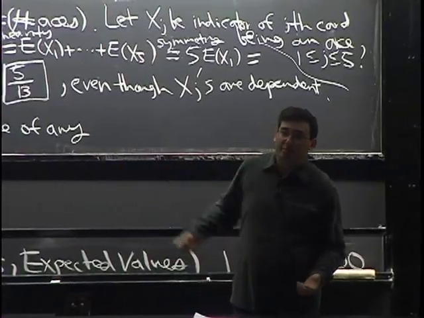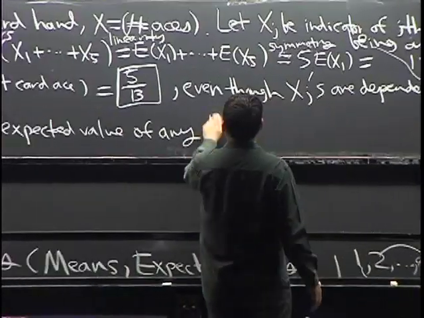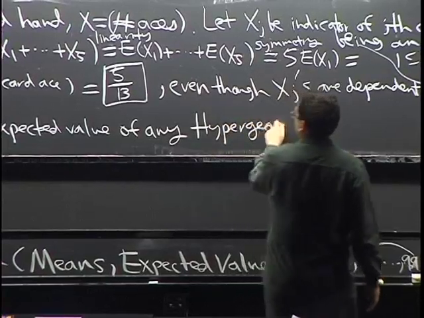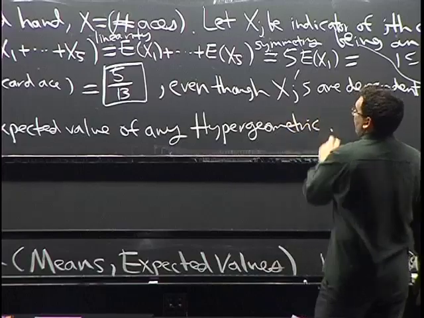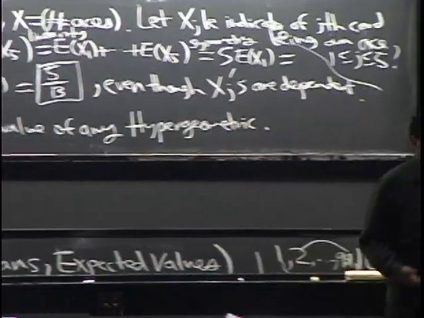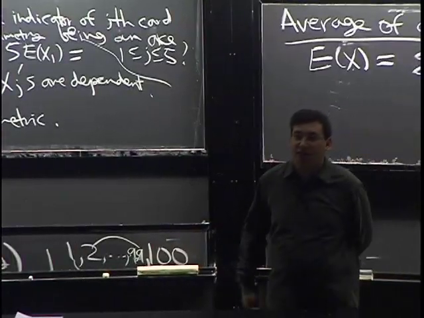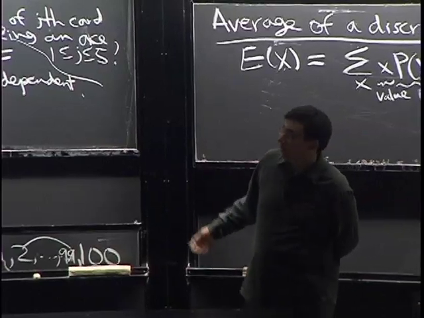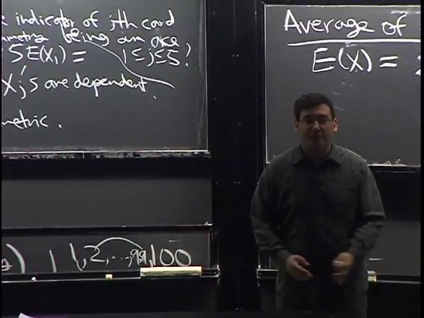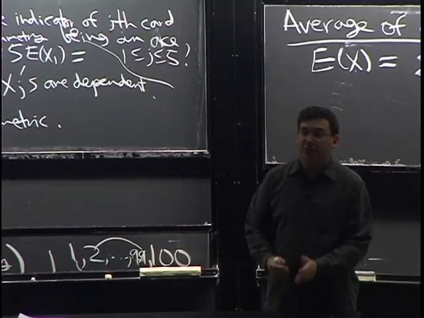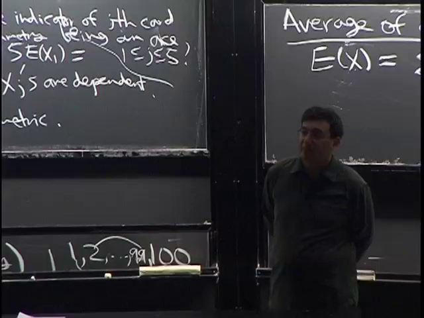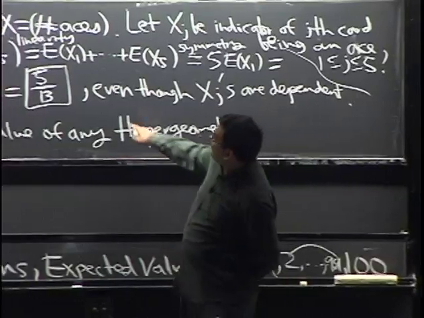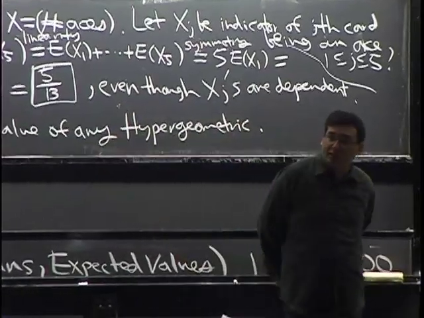Any hypergeometric that you want, remember hypergeometric from last time, the marbles or the elk, it's going to be the same thing, right? Same calculation. And even though in the hypergeometric the trials are dependent, what this says is that for the expected value, it still looks as if it were binomial, even though it's not. For other things we'll do later, we'll see differences with the hypergeometric. But just for the expected value, it's just n times the probability that an individual one has whatever property. Okay, so we'll do more examples with indicators and stuff next time.